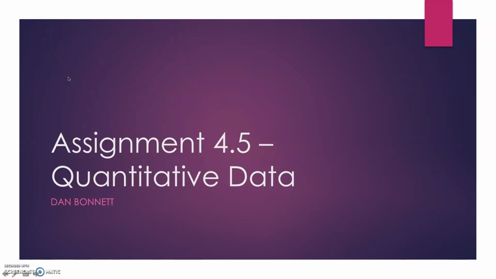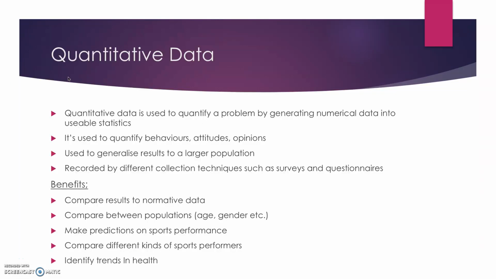This is a sum of 4.5 about quantitative data. So what is it? Well, it's used to quantify a problem by generating numerical data into usable statistics. It's used to generalize results to a larger population and can be recorded by different collection techniques such as surveys and questionnaires. Some of the benefits are that they can compare results to normative data.